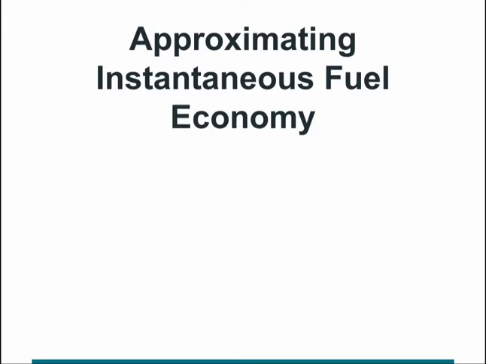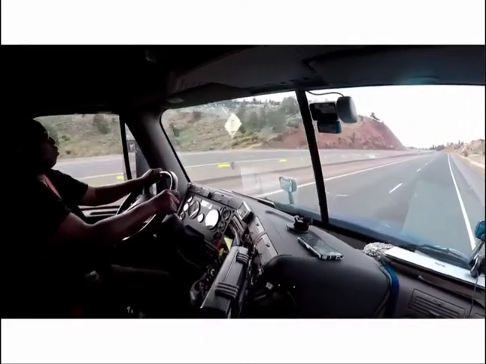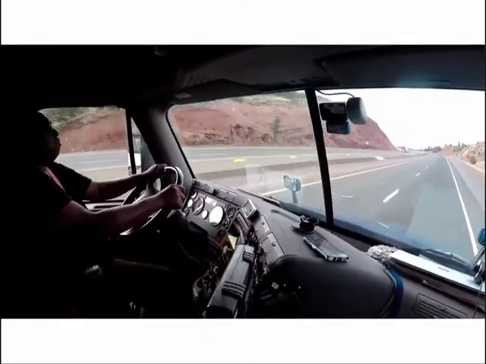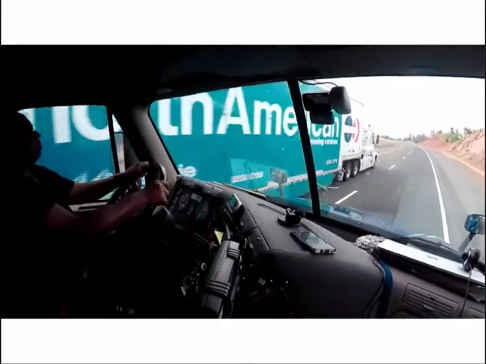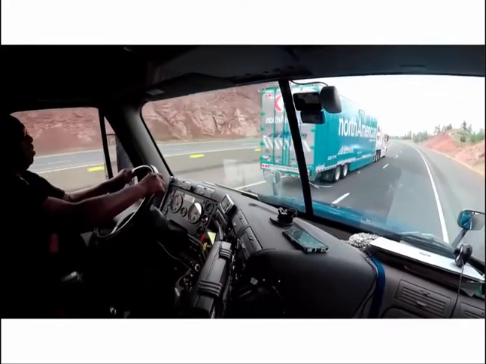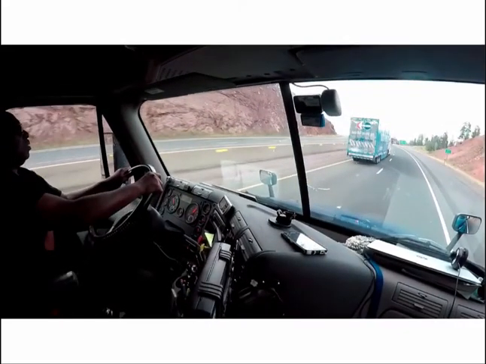In this video, we'll be looking at how we can approximate a car's fuel economy at a specific moment in time. If you have ever driven on an interstate highway, you have probably seen semi-tractor trailers. These trucks often try to maintain a constant rate of fuel consumption by driving slower uphill and faster downhill. What would happen to the truck's fuel economy if it tried to maintain a constant speed? What would its fuel economy be when it had used, say, 0.2 of a gallon of fuel?